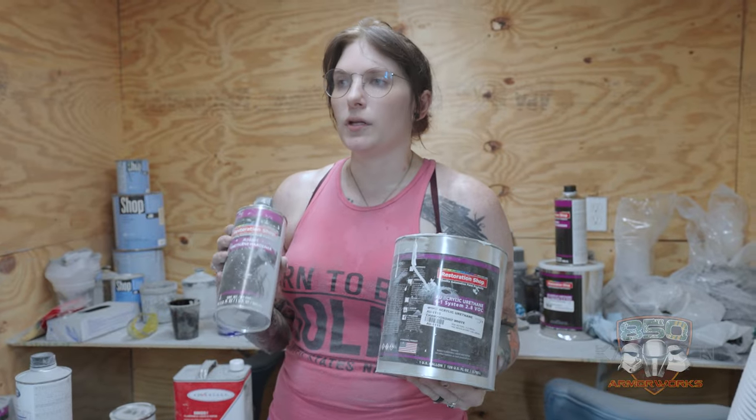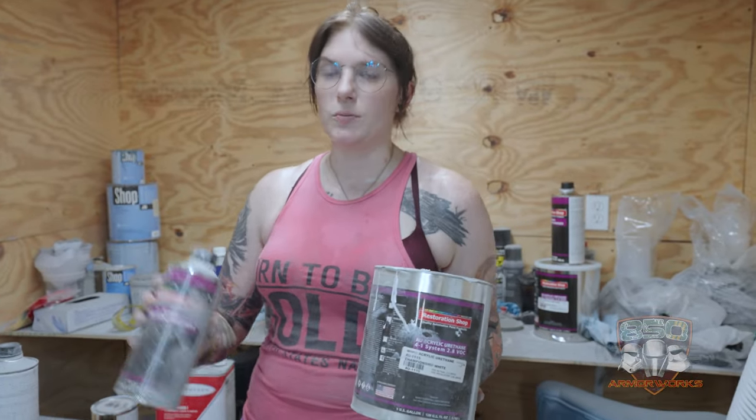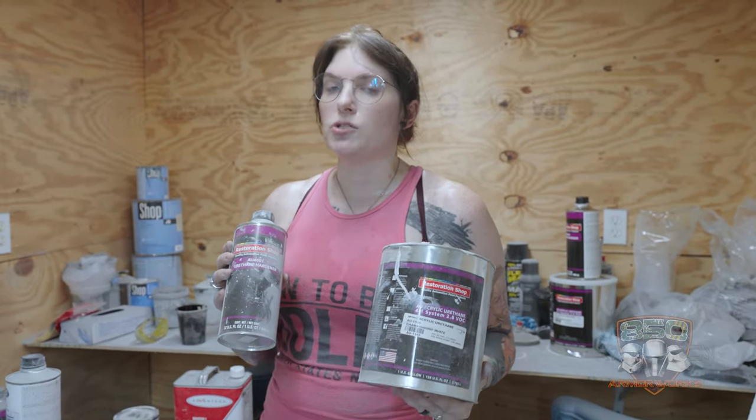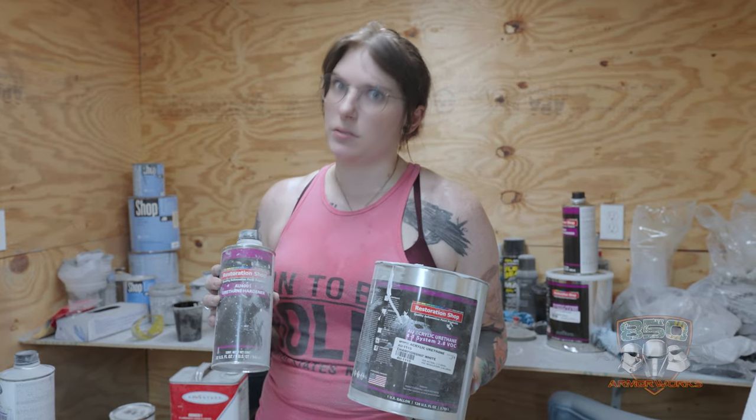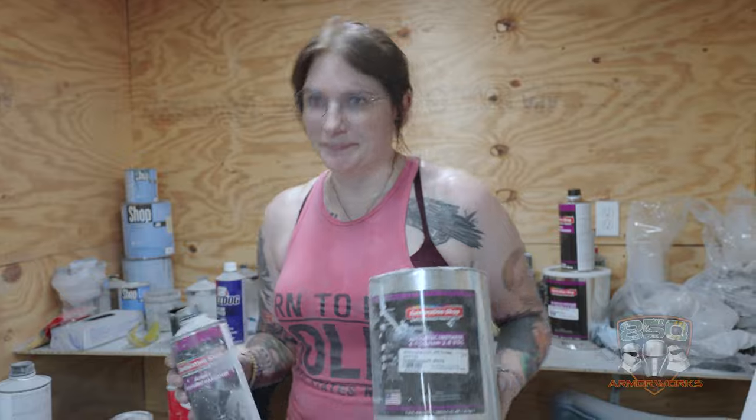With this single stage, you want to be very careful. You want to make sure you do light coats and build on those light coats until you get that smooth finish. If you go too heavy, you will get runs. Then you will have to do more sanding and more painting.